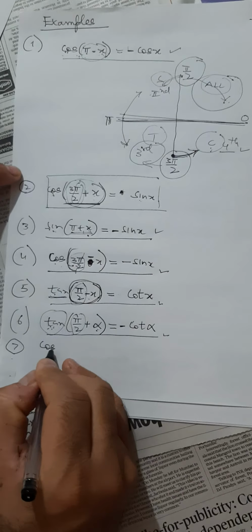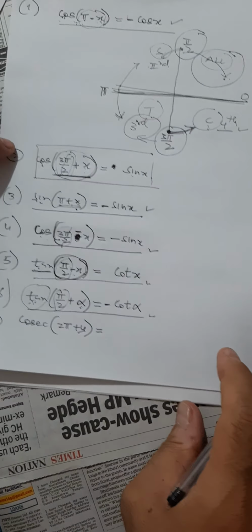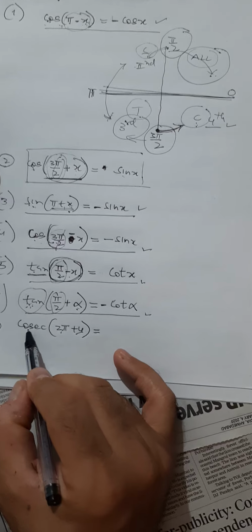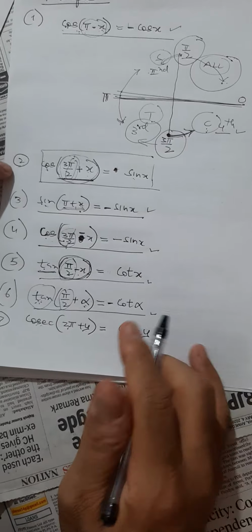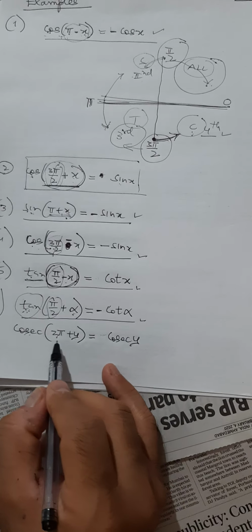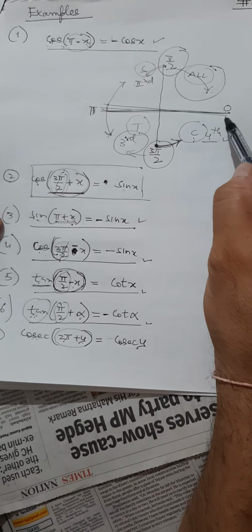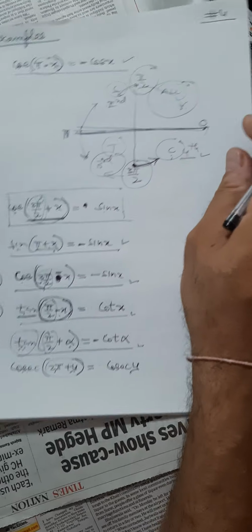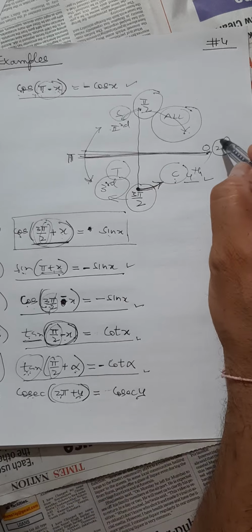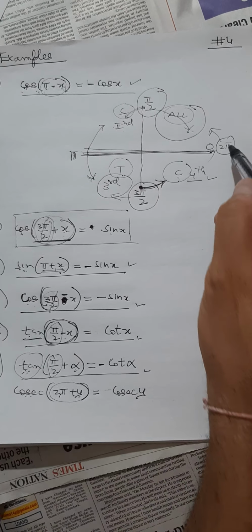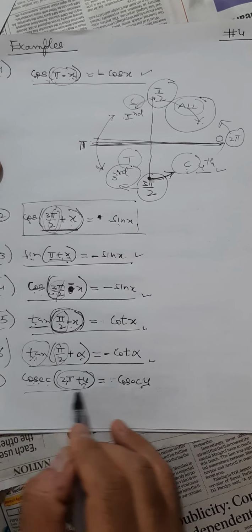Next, suppose I want to do cosec of 2 pi plus y. Now here you have 2 pi, so the function remains the same, so your answer will be cosec y only. Now you decide whether plus or minus. How do I decide based on the quadrant? 2 pi plus something. Which quadrant? 2 pi, you know it is here on the unit circle. 2 pi plus something. Which quadrant? First quadrant. Plus means anti-clockwise. In the first quadrant all trigonometric functions are positive, so the sign will be positive.